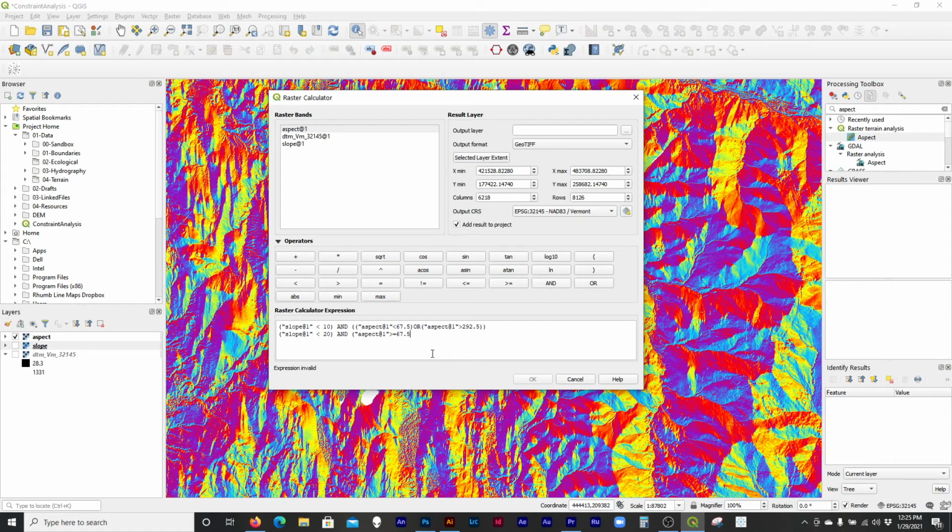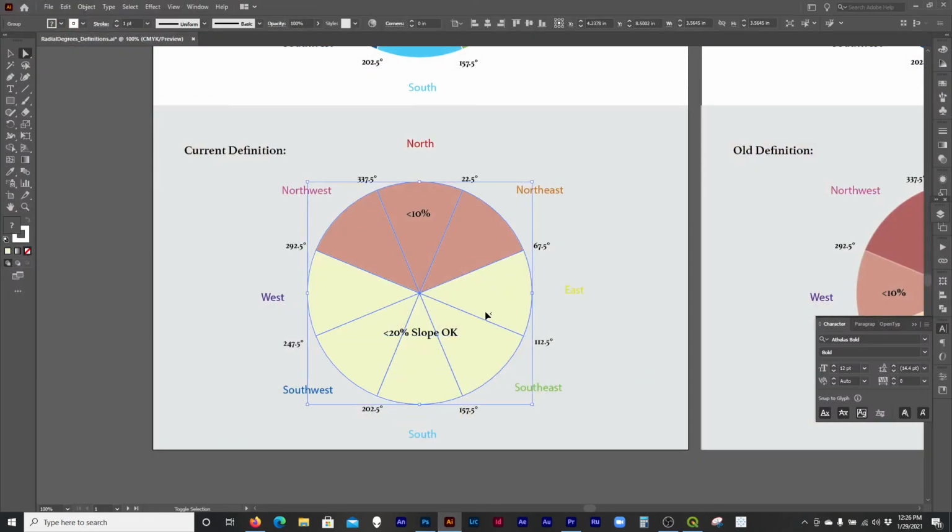Less than this is an exclusive boundary. We want this to be an inclusive boundary because we chose an exclusive boundary there. So that'd be 67.5. And I know this is confusing as all get out probably, aspect is less than or equal to 292.5. So why did I use and that time? Well, because if I didn't use and, I just said greater than or equal to 67.5, that would include this one, this one, this one, and this one, up to 360. I don't want to include that, so it has to fulfill both statements. It has to be greater than this, and it has to be less than this. So that's going to create a selection that looks like this instead. So and is, again, requiring multiple things to be true, whereas or is allowing different things to be true.